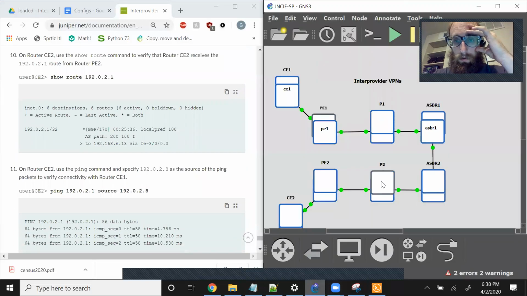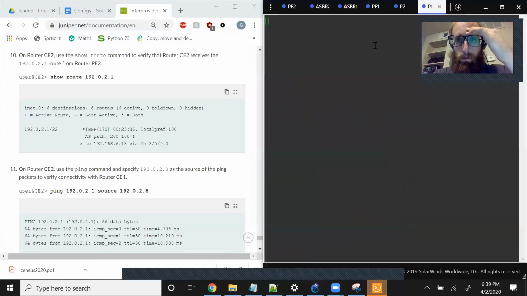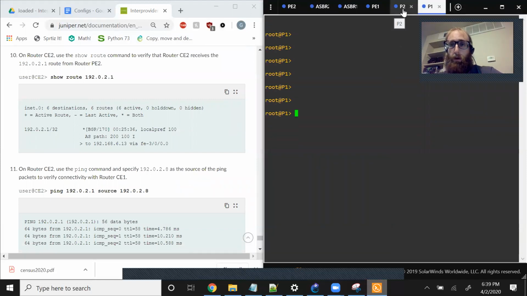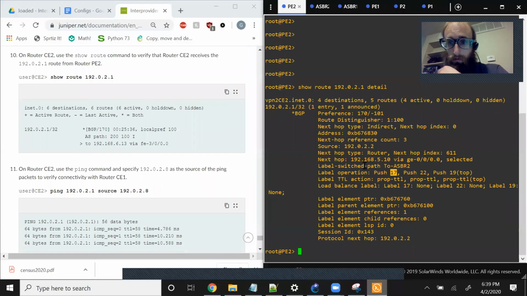So we'll start with P2 and then P1. And then we'll think about what to check based on what's on PE2. So we've got push, push, push. On PE2, it's going to first send it over to P2 and then ASBR2.